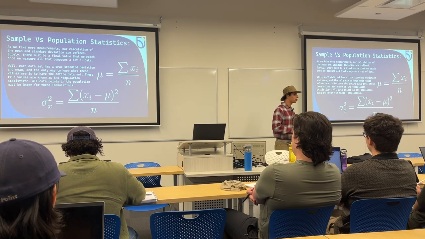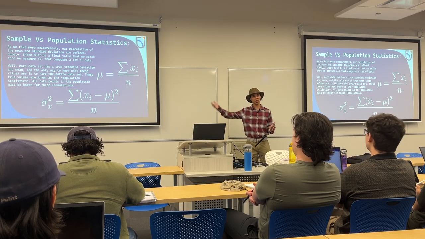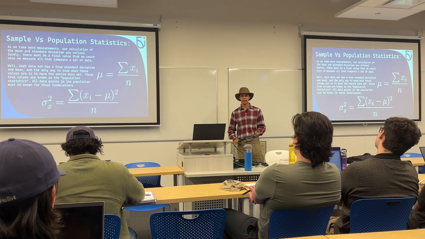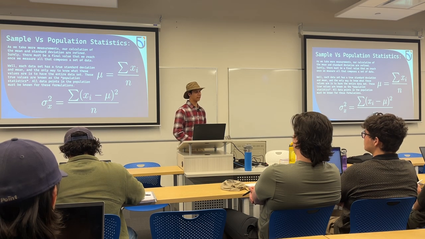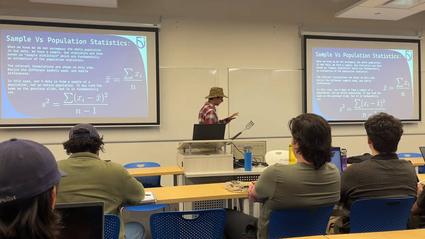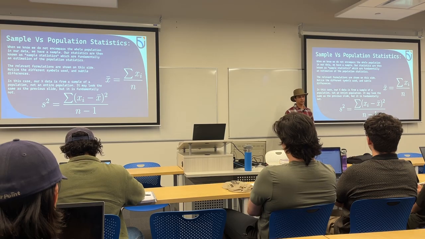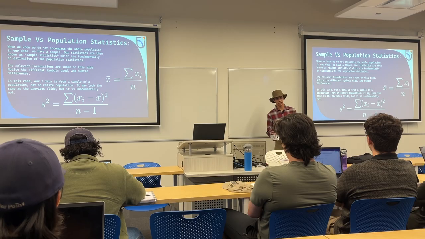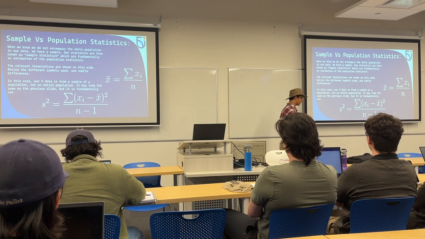So the question then becomes, if we don't get the entire population in our measurement, how do we describe the entire population from this smaller data set? And this is where we get into sample statistics, which is what you would most likely be doing in most scenarios. And they look a little different, and I'm very guilty of just using sigma when I mean S. But it all depends on context. You can call it sigma as long as you acknowledge that it's population or it's a sample.